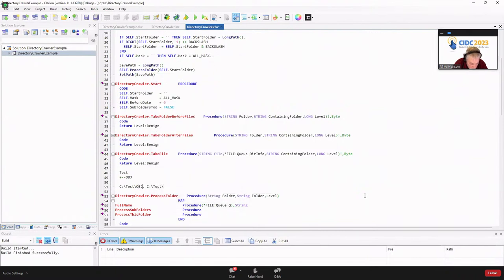And actually, we can do like this here. And the level might be 0 or something, or actually it would be 1 because it's 1 below wherever we started. So assuming we started in test is 0, OBJ is going to be 1 level below that. Now, what I was thinking was passing in OBJ as the second parameter to let me know that the subfolder being loaded is OBJ.